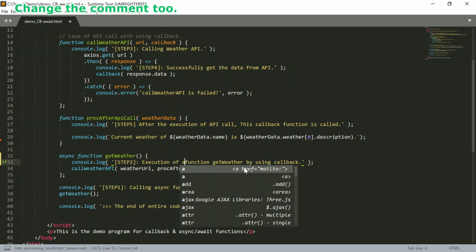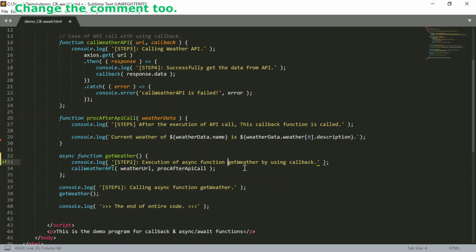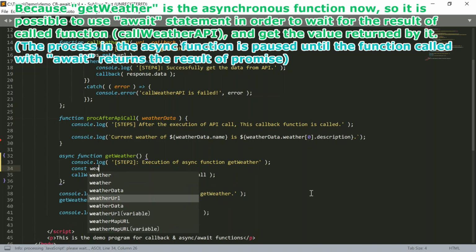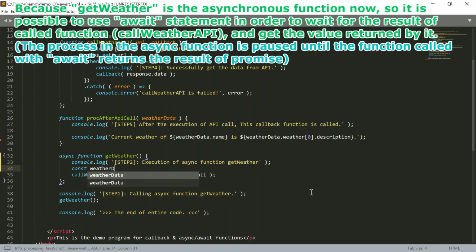Change the comment to await, because getWeather is the asynchronous function now, so it is possible to use an await statement, in order to wait for the result of the called function, and get the value returned by it.